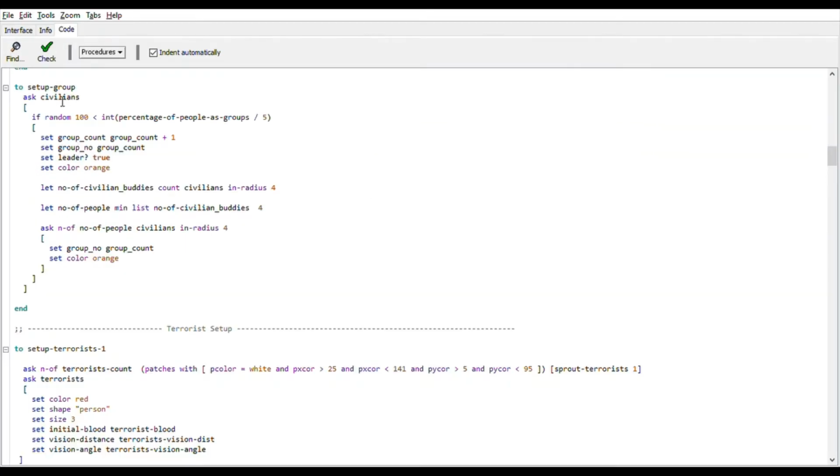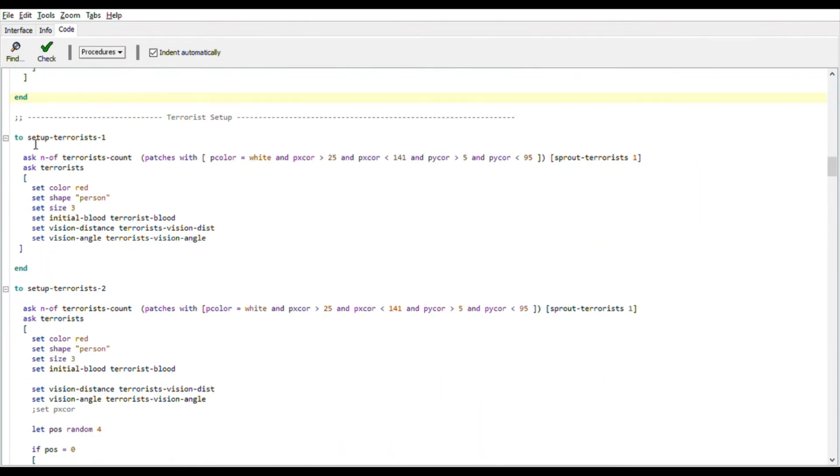Good evening, I'm Abhishek. My roll number is 3. I worked on the following functions for the project. The first function I worked on is setup groups. Setup groups is essentially a family or a group of friends who usually move together. So with a certain probability, a group leader is assigned and a group of size 5 is created. So all of these group members try to follow one person who is assigned as the group leader.